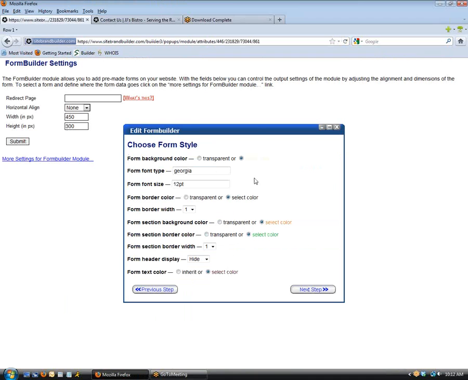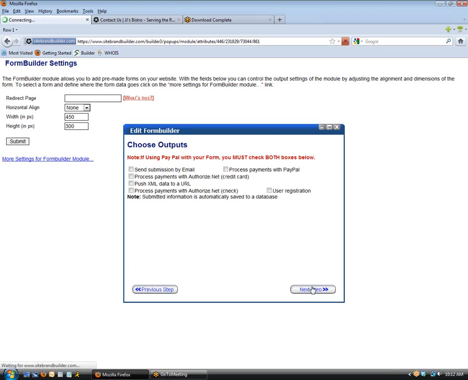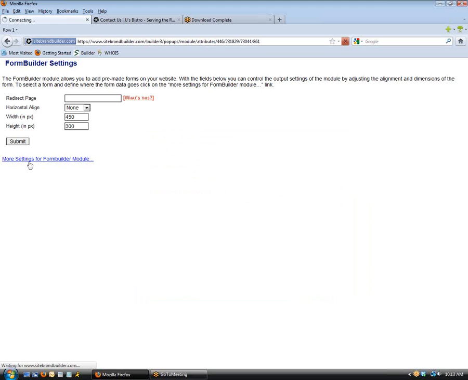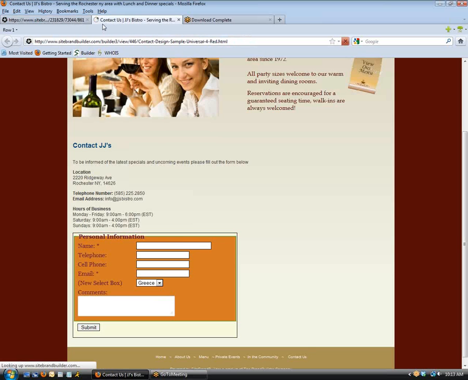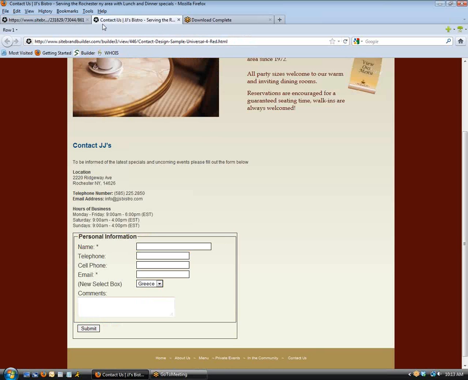So if you ever want to go back, you can go back and modify any of these colors at any time. You could turn them off by simply just changing back to transparent, and that'll return them to the original size. And you can just put this back to Arial or leave it blank, and it'll return it to the initial form. So let's go ahead and revert it back. And there's our form back, and obviously I left the border on there for the one. So that's how to modify the form styles for your form.